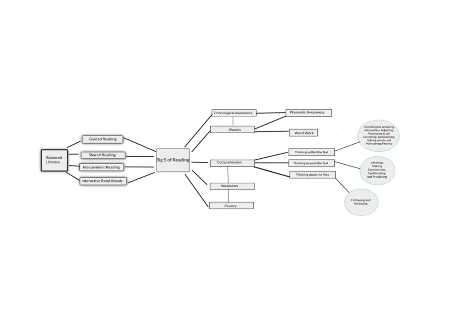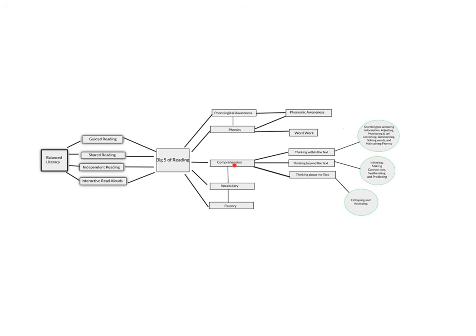I taught a guided reading lesson on the comprehension strategy of making connections. I did this after we read a story about bones and why they were important. I had her think about why bones were important and then draw a picture of herself without bones. We then talked and listed out all the things we could not do without our bones and what would happen if we did not have them.